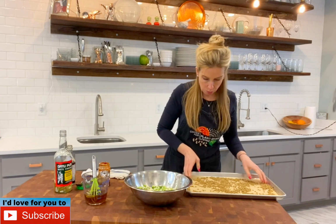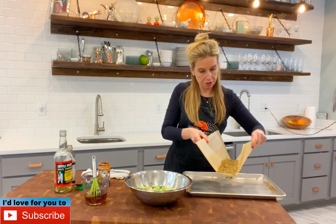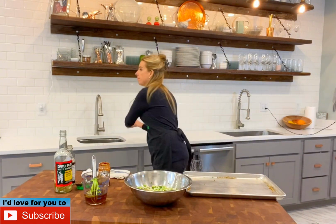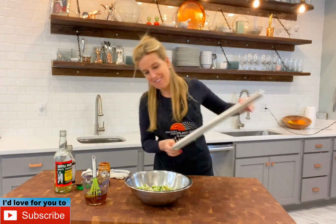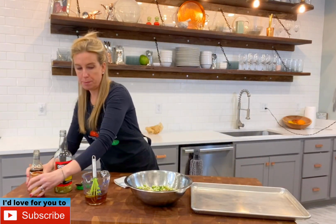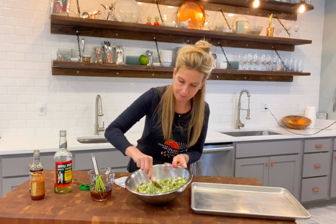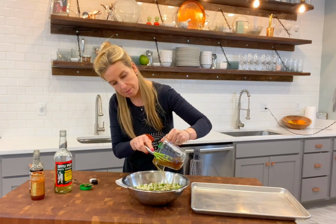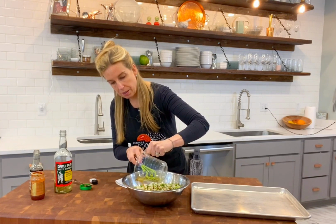Okay, now we're going to add our lentils into our cruciferous crunch. Get these little guys. Pan is still a little hot. Okay. Get this business out of the way. Actually, grab this, stir it all around. And I don't want my little peppers in there. Get it nice and coated.